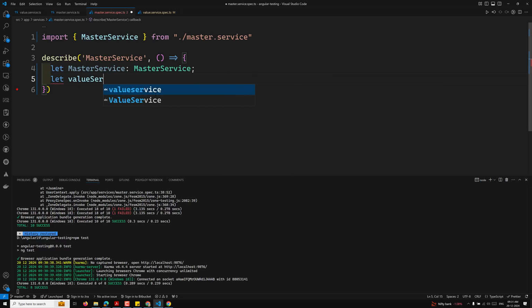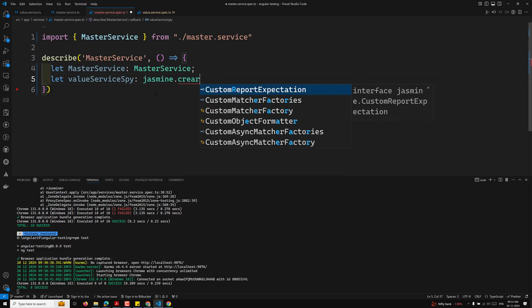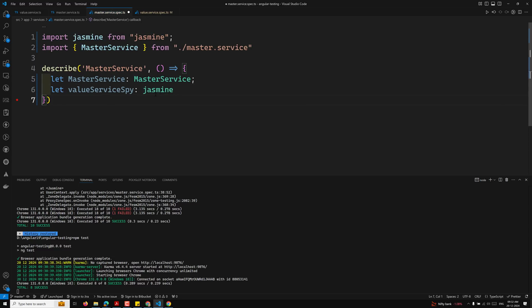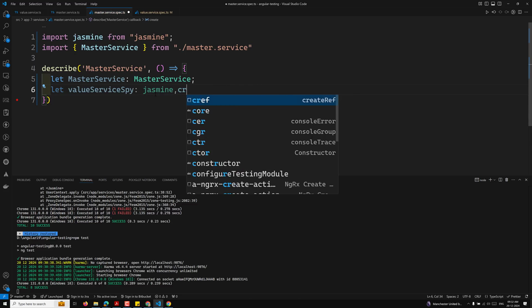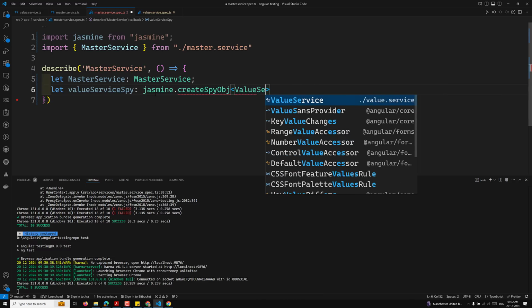Here we also need to create a spy object for the ValueService, a spy of type jasmine.createSpyObj, so we need to import jasmine. Sorry, jasmine.createSpyObj, which is of type ValueService.